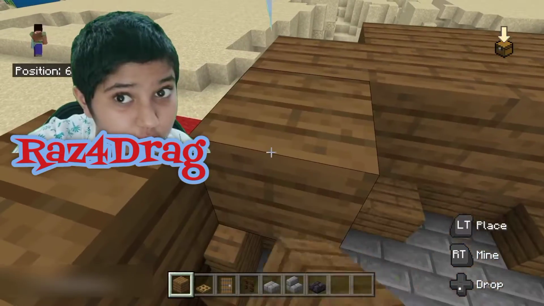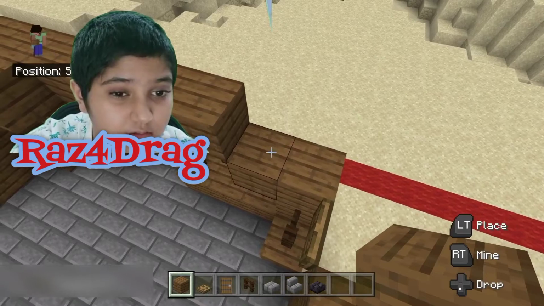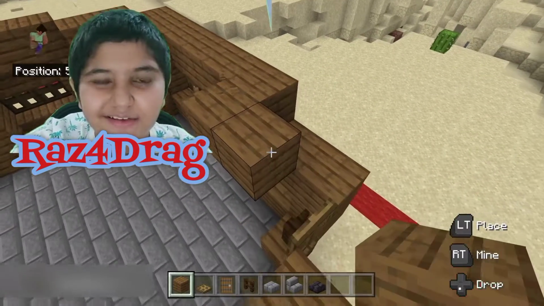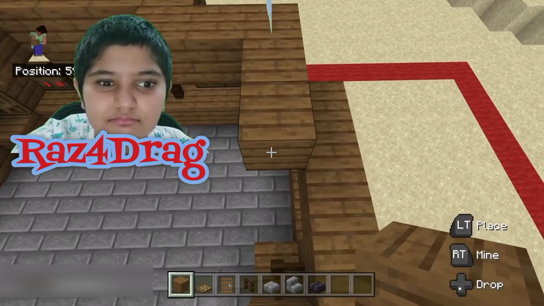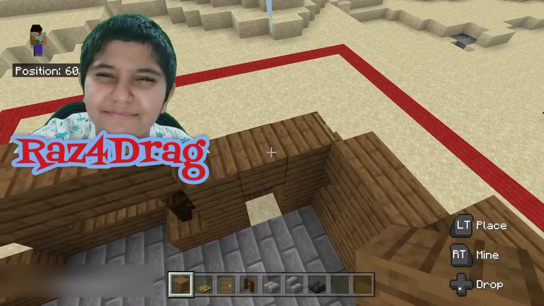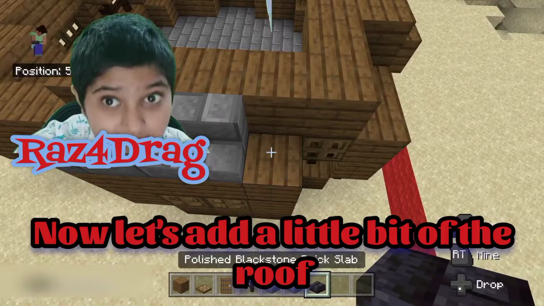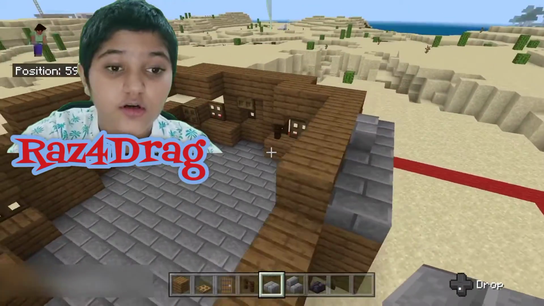We're getting back to the roof, by the way. We're putting a few planks here. No, we don't want to hit there. We want it to look uneven, kind of, you know. I don't actually know how to describe that. Whatever. Okay, now we actually put some slabs and stairs also for the actual roof.